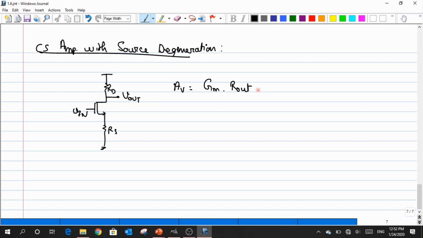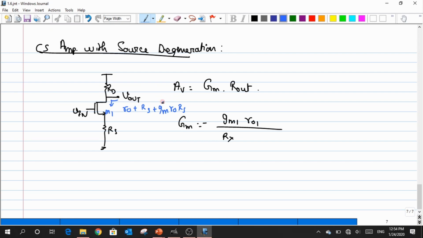I think we have already done this, right? I gave a hint, something like this. It would be like minus GM1 into R naught 1, and then at the bottom we can write it as simply Rx. Now what is Rx? It is nothing but the impedance that I see from the bottom, from the drain of my M1 transistor. What is that impedance? R naught. That's it. So this is more important, GM R naught RS, because whenever I look through the drain, the source resistance will be amplified by the intrinsic gain.